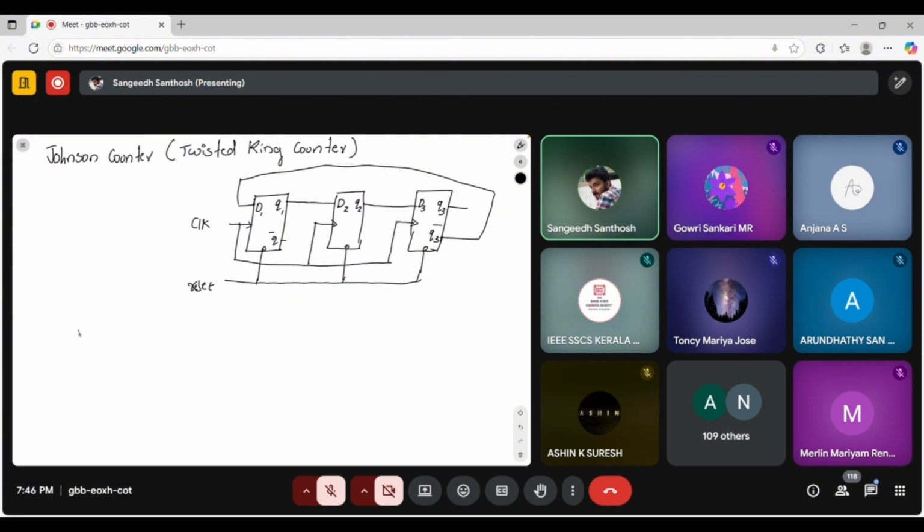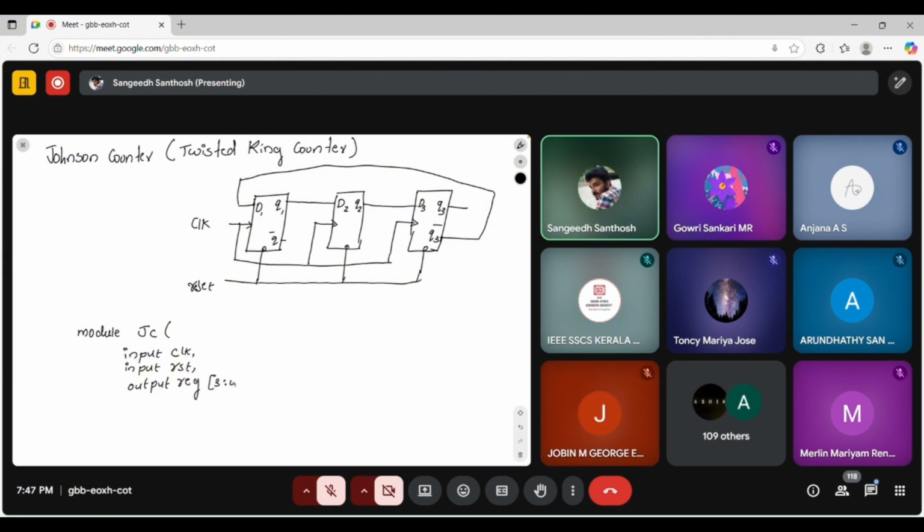So write module Johnson counter. We have input clock, then reset, then output reg [3:0] out.